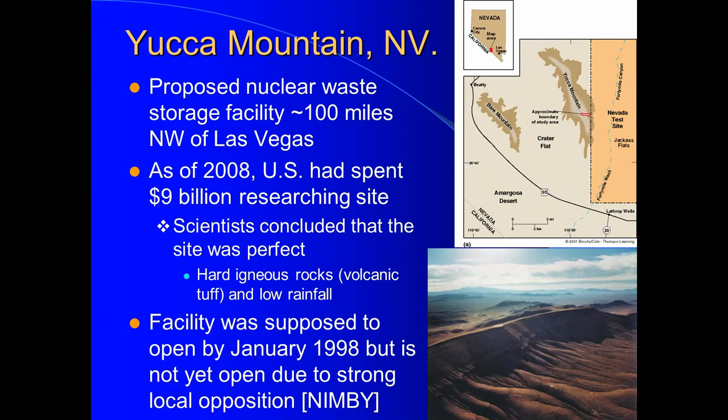Think about it. Yucca Mountain is composed of a hard igneous rock called a tuff. So, once again, great depositional environment. And think about it, guys. In Nevada, we have very, very low rainfall. Average rainfall is about 8 inches per year, but since we've been in this drought since 2000, we're actually getting about 4.5. So from a climatic perspective and from a geologic perspective, Yucca Mountain was perfect.